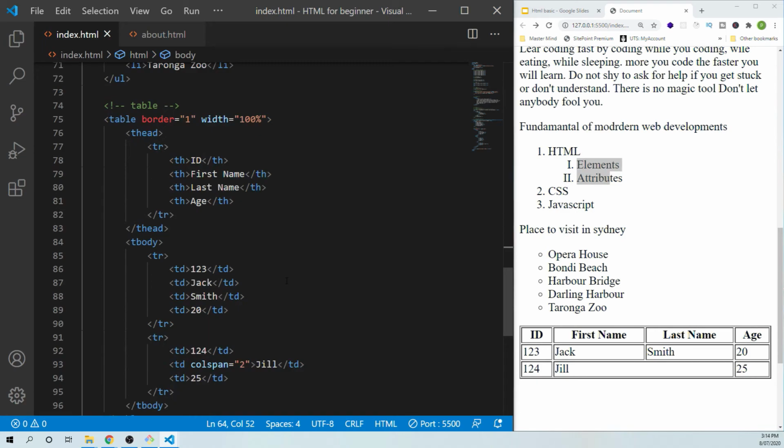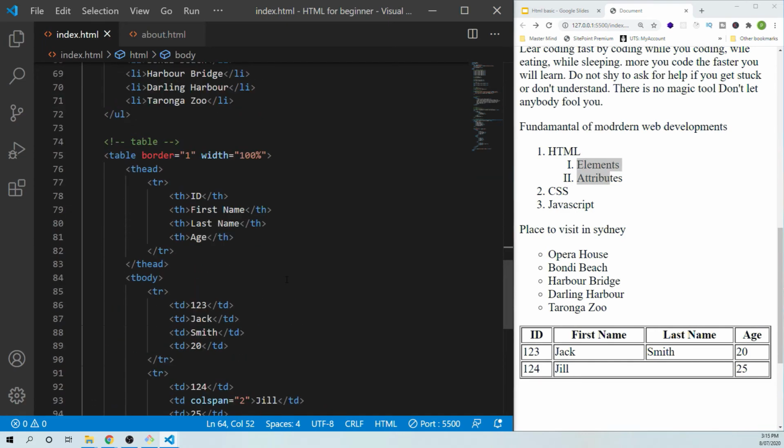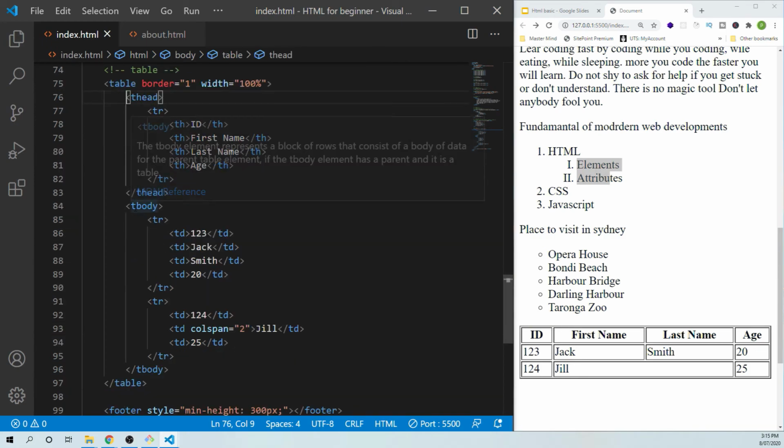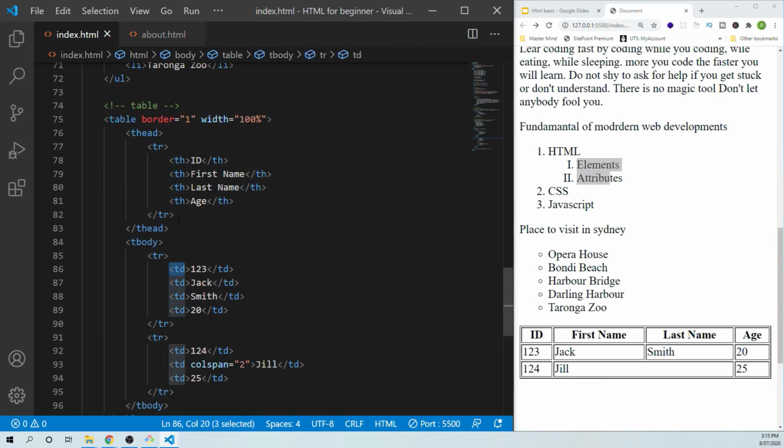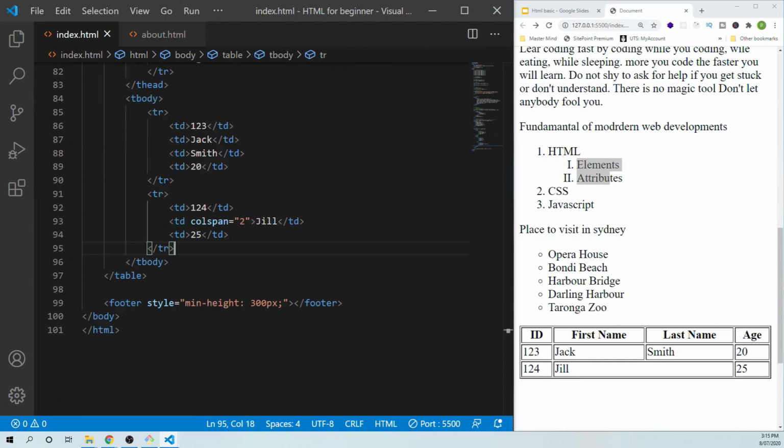And with the table, we need to create a table, and inside the table you can make semantic elements by providing table head and table body, and provide tr for the table row and td for the table column, and in the header case we provide thead for the table header.